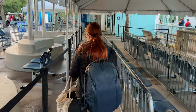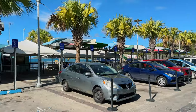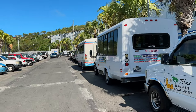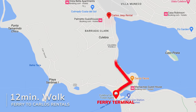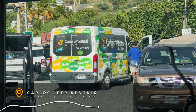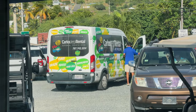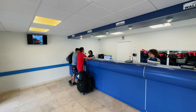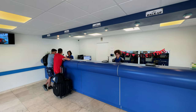We have arrived here at Carlos Rentals. They were supposed to have met us at the ferry but when we got there they weren't there. We figured it was only a 10-12 minute walk so we decided to just walk. We found out that the shuttle actually arrives every hour on the hour, so we got there in between. The rental area is pretty big and hard to miss — they rent jeeps, golf carts, regular cars, and off-road vehicles.